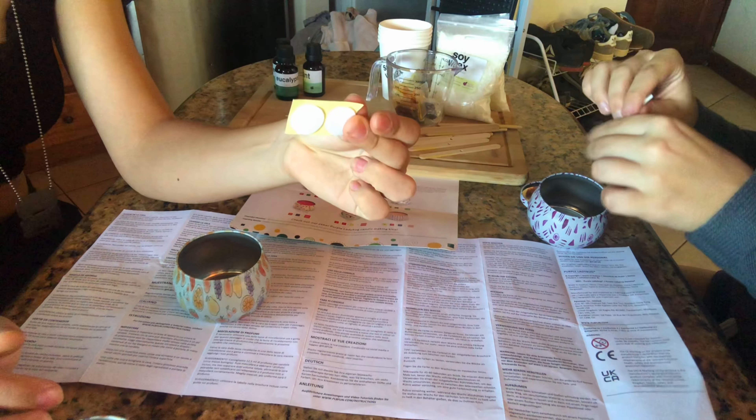I had an idea of writing notes and wrapping them in aluminum foil and putting them at the bottom of our candles, so when the candles are all done we can get the letter and read it. Here's my letter — in you go. It's not going down, Kira. I don't know what we're gonna do about this situation, but it's time for me to add my scents. I'm just gonna do rosemary because I love that scent and I really like the way this color turned out — I think it looks really cute.